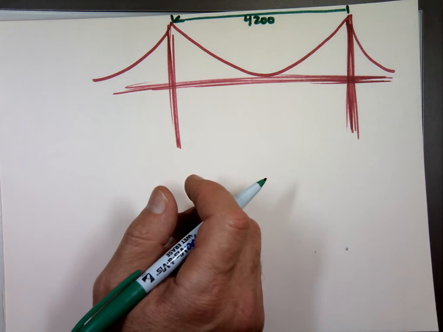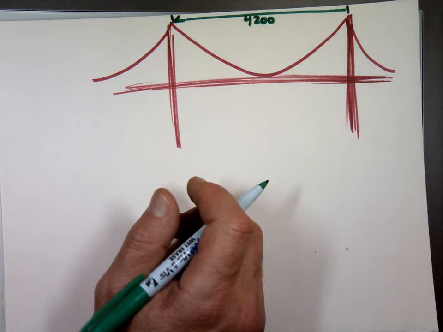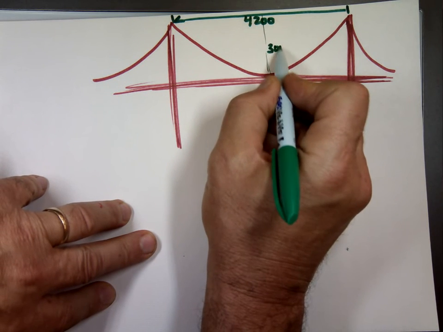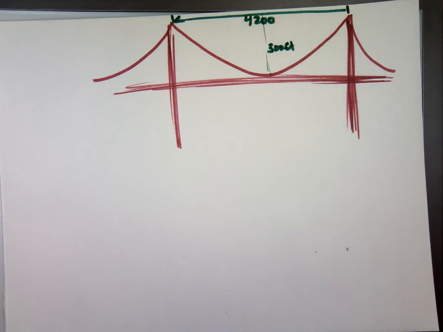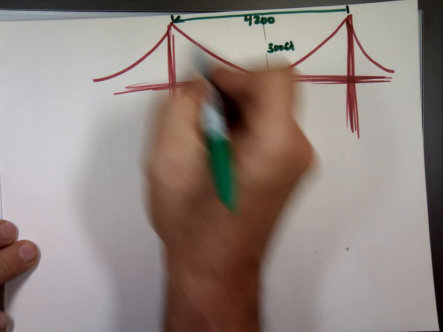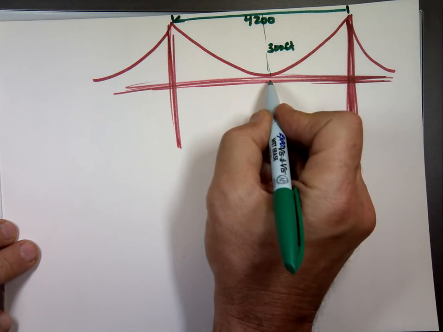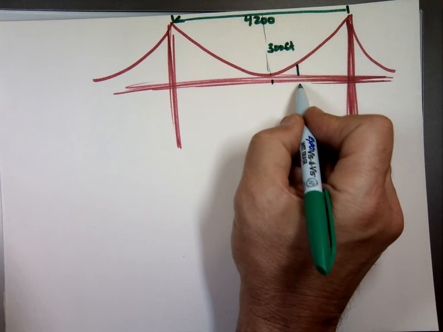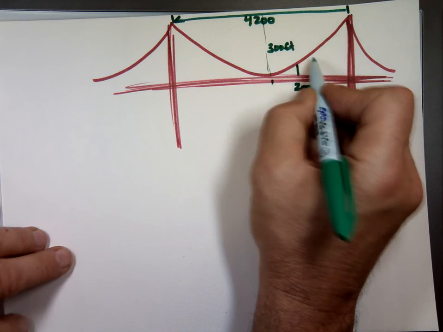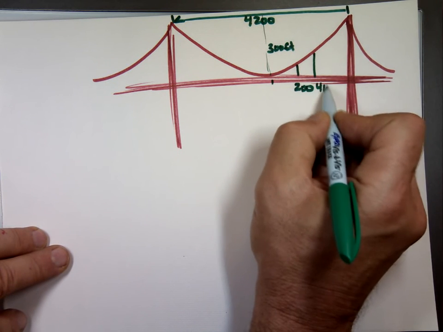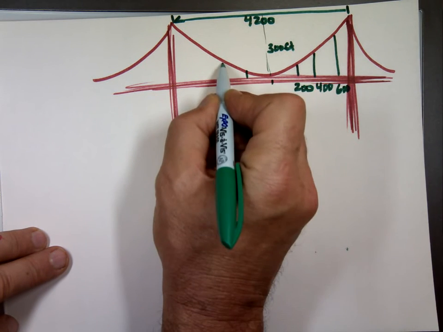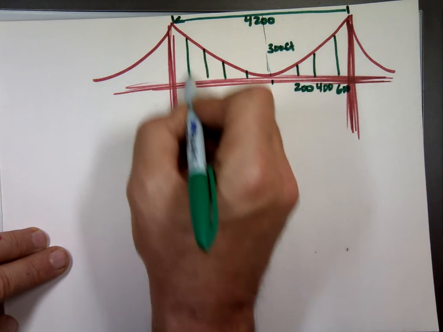The deepest point is going to be 300 feet. That's down here, 300 feet. I want to find the equation that describes this one. Why? Because if I know that, and let's say every 200 feet I'm going to put a beam. There's 200. There's a 400. There is a 600. Whatever the case is, if we know how far apart we're going to put them, I can pre-cut these beams. So when they show up to the site, everything was pre-cut.